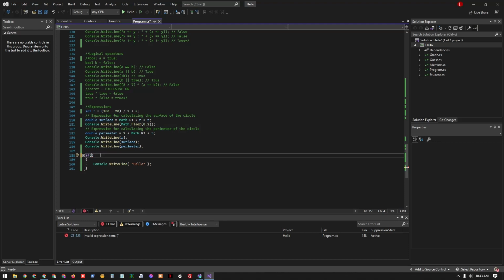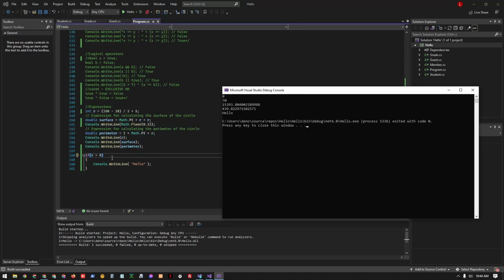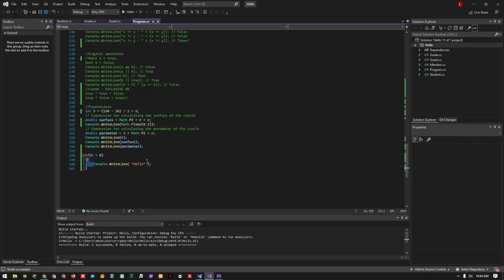So let's say, is r greater than 0. Since this expression will return a boolean value, the if statement will accept it. So if we run this, obviously it will satisfy the condition, and then it will execute whatever code is under the if block or if statement.